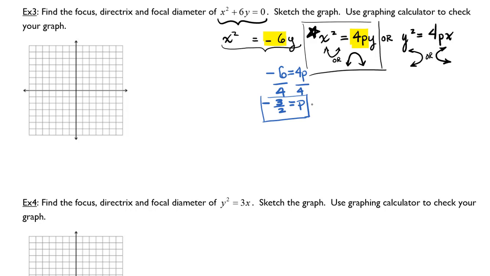This is convenient because if I know p, then I know that the focus is going to be at 0, negative 3 halves, which means the directrix is going to be at 0, positive 3 halves, because we're going in the other direction away from the vertex.